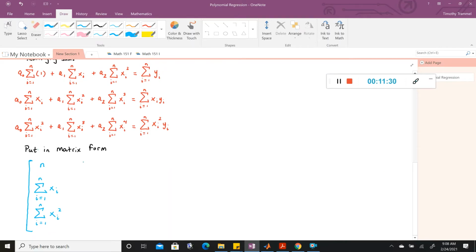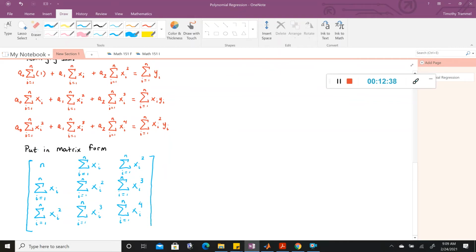All right, and let's get in the next sum. You can see it has an a1 in front of it, but I'm not going to write that. I'm just going to write the sum from I equals 1 to n of x sub I. And below that should go the sum from I equals 1 to n of x sub I squared. And below that should be the sum from I equals 1 to n of x sub I cubed. And we're getting close onto this last column of this matrix. It is going to be the sum from I equals 1 to n of x sub I squared. And you can imagine as we work our way down, these powers are just going to increase. So x sub I cubed, and then finally x sub I to the fourth. Okay.